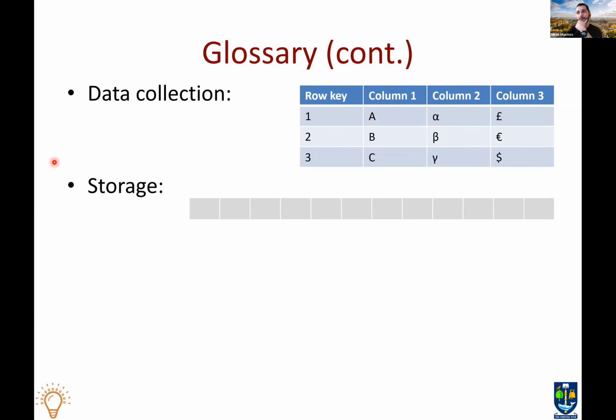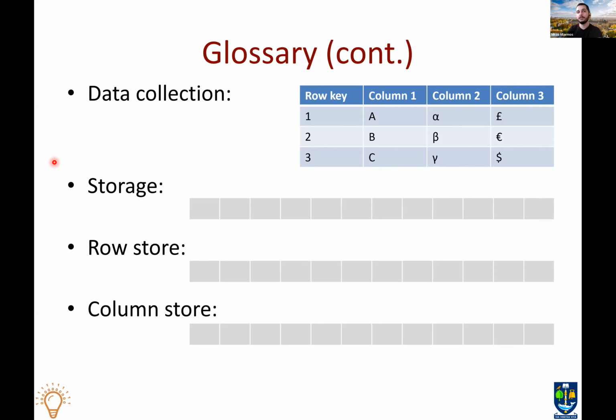Two of the main ones, and this is a simplification, are row major or column major. So first by row or first by column. If you do it first by row, this is what we call a row store. And we will see how things are stored. If it's done in column major format, or first by column, this is what we call a column store.